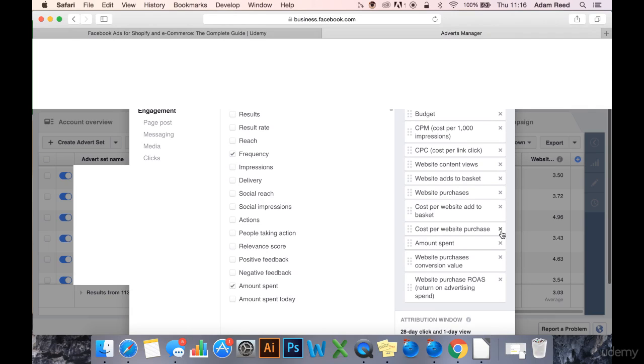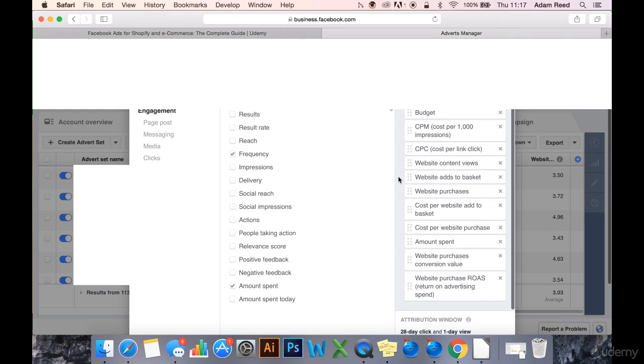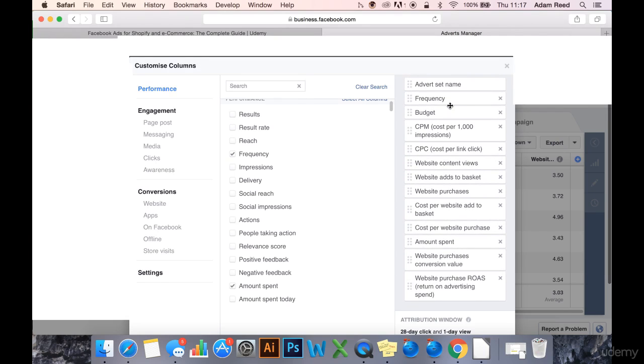So what you need to do is just X off all the custom columns that are currently displayed here. They'll be a lot different to mine because you'll be editing a default set of columns. I'm editing my Shopify 2 columns. So you need to get rid of all the stuff that's in here currently, and then in this search box, just type in every single one of the things I have here, each one of these, and give it a tick in the box next to each.